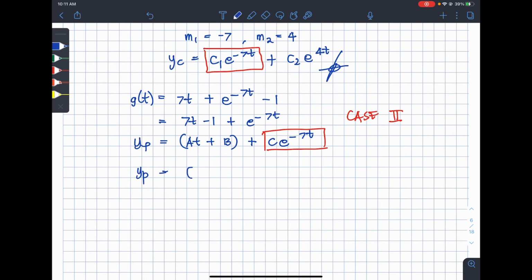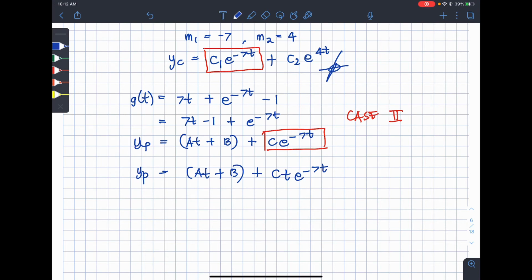will be, leave the other terms alone, this is fine. Only the ones that look the same, those are the only ones we multiply. So this C, we're just going to multiply it with t, so plus C t e raised to negative 7t. And then look at it. After multiplying by t, I look again at the complementary solution to see if there is still a similar term. If there is, multiply another t, so it becomes t squared. If there still is, multiply another t until nothing is similar to the complementary solution.